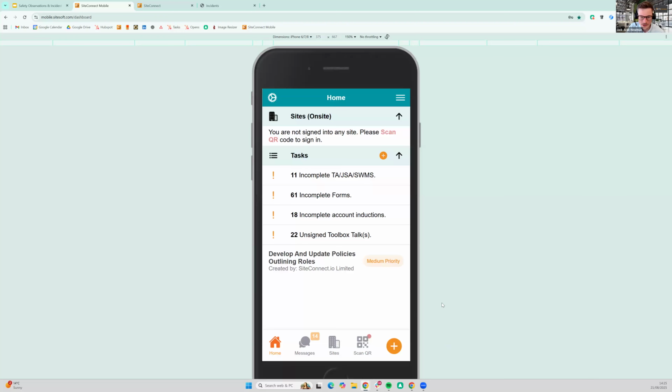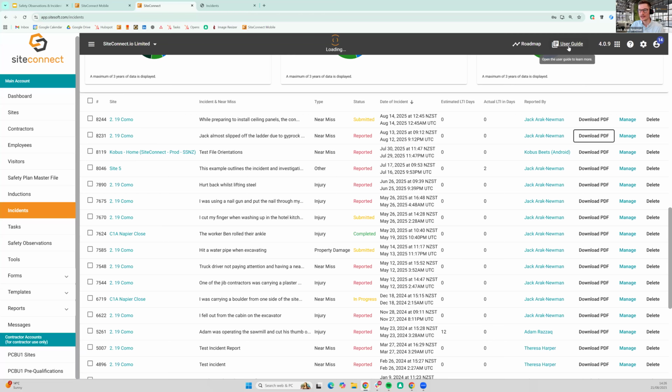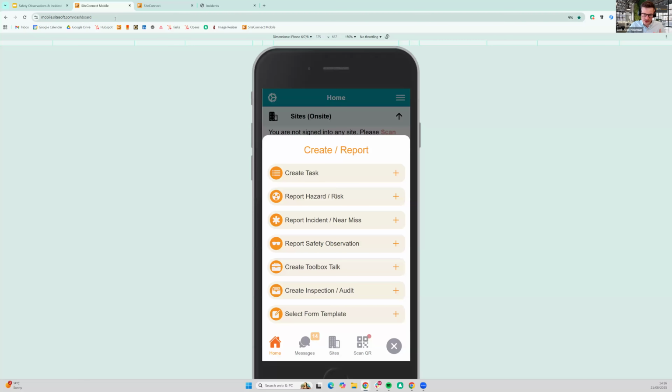So look, with 5 minutes spare, maybe if Steve, you're still on the call, I'll quickly drive in to show you the vehicle inspections and the two ways of doing it. You can navigate down to the orange plus button here, and you've got two options. It depends where you build it. You can build your vehicle inspection in Create Inspection and Audit, and you can also build them in your form templates. Now, remember, guys, there is the user guide up here, which breaks this down into bite-sized steps, sometimes even with videos. If you do get stuck on something, you can ask the user guide. And of course, you can also get in touch with our team, support at SiteConnect.io, or give us a call.